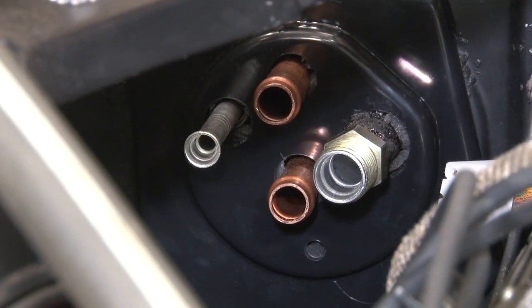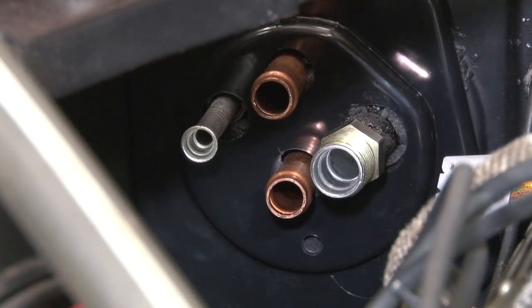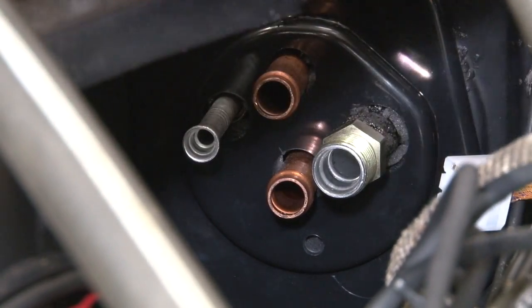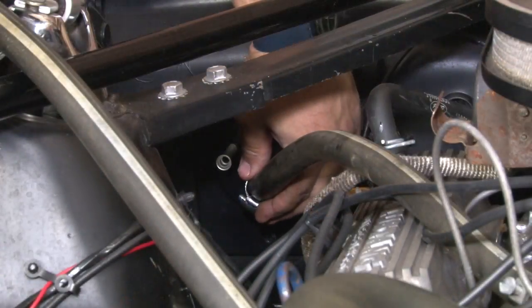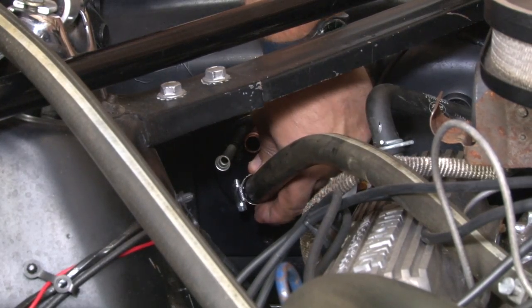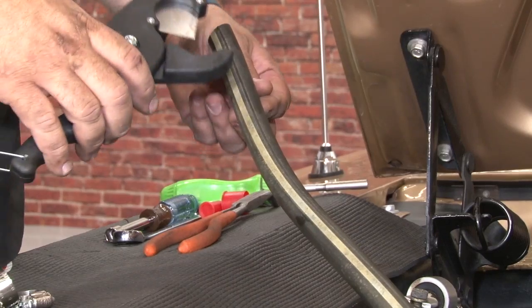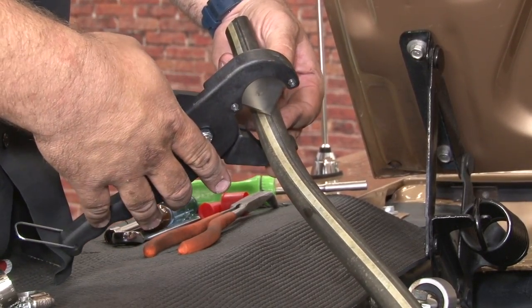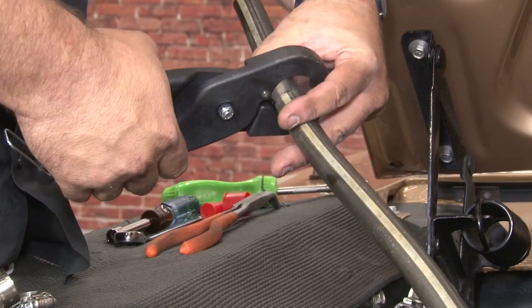Now we're going to move on to the heater hose fittings. The lower connection on the heater hose here is going to go to the original hose that goes up to the intake. Now we'll take the other factory hose, go approximately 6 inches down. Cut the hose.